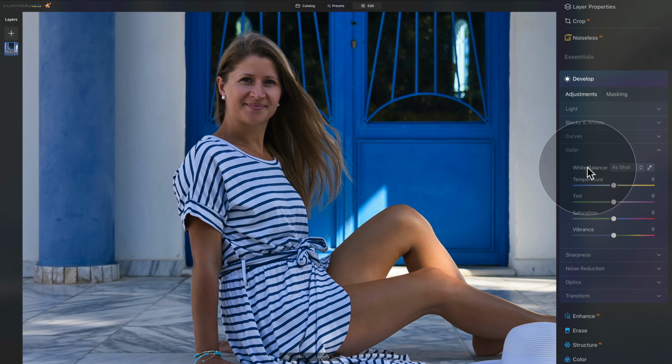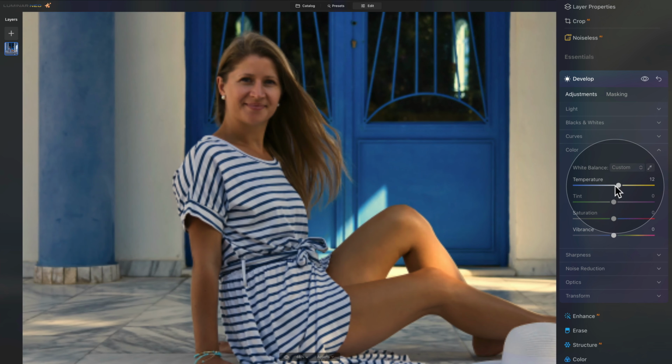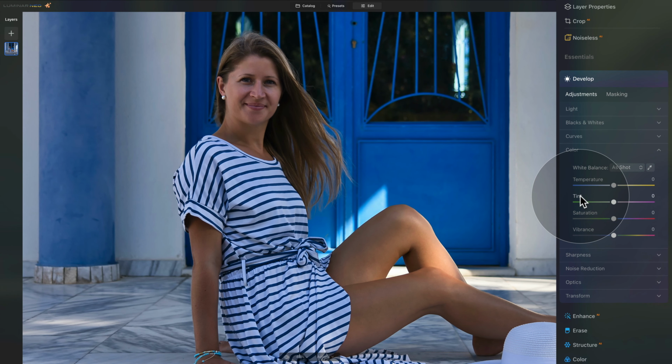Now, the white balance is a tool that is more used for a global adjustment. You will adjust the white balance for the overall image. Now, you can make it warmer or you can make it cooler. And you can also adjust the tint. You can make it a little more magenta or a little more green. So that's what you generally do at the beginning when you're developing the image.